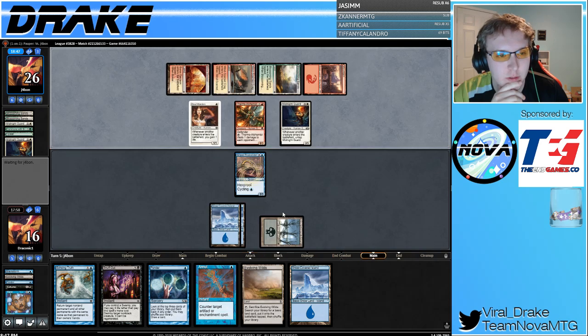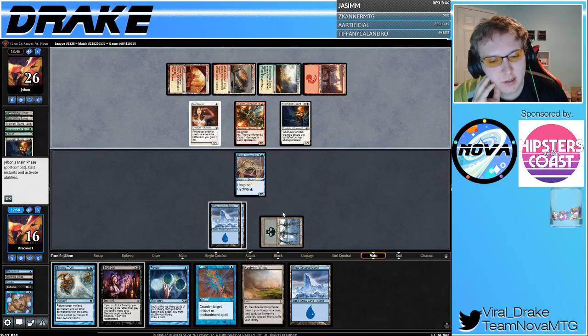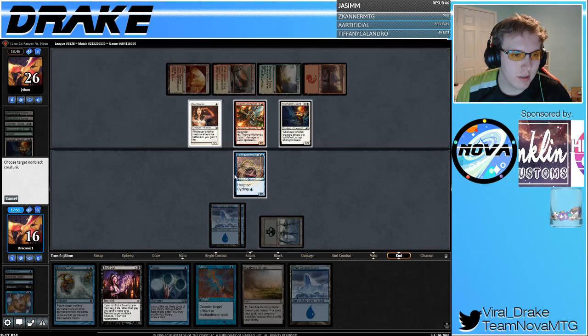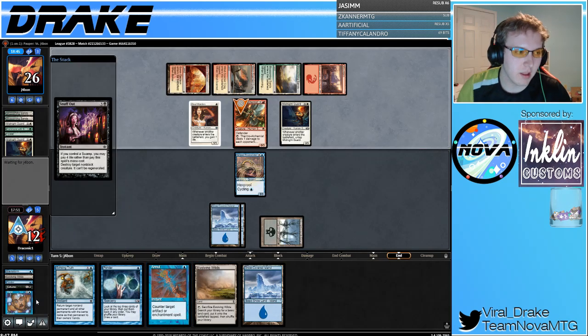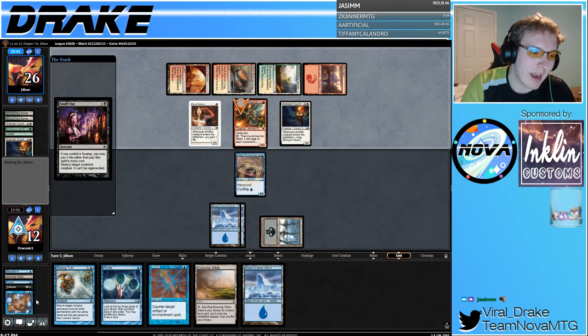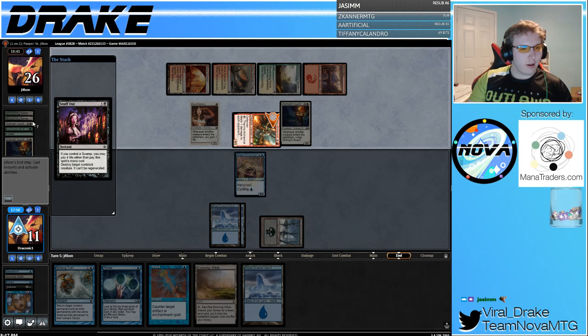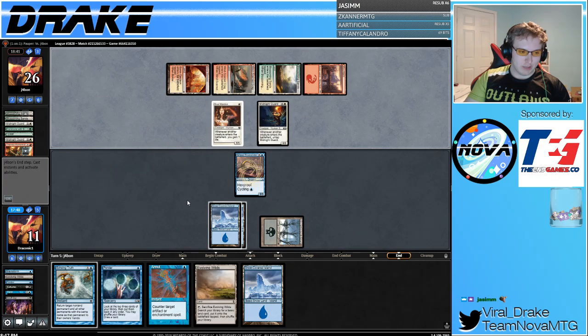I don't know what I'm supposed to do about this Thermo Alchemist. I feel incentivized to just blow it up. I'm just gonna blow it up. This thing's gonna deal me a lot of damage. A lot of damage. In the words of Rob, who was here earlier, it will do me a lot of damage.